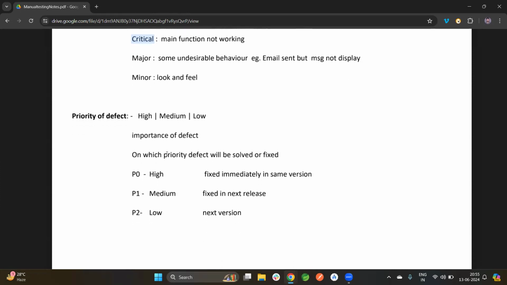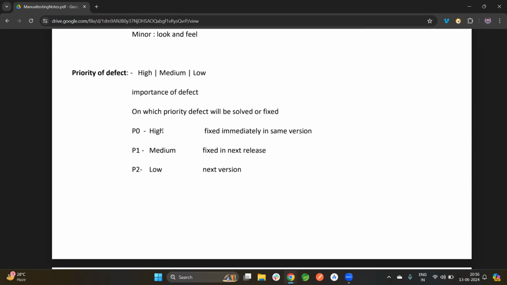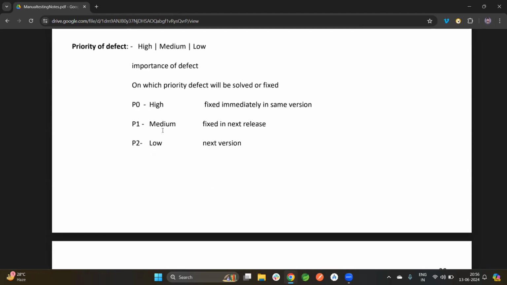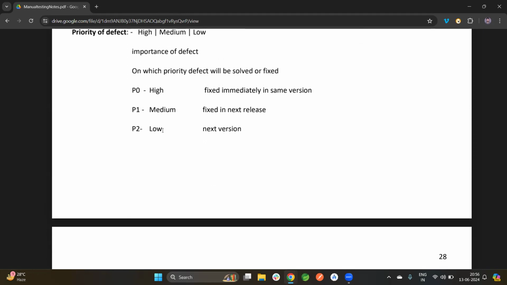Priority of defect: high, medium, low. It indicates the importance of the defect, on which priority the defect will be solved or fixed. High: fixed in the same version. Medium.